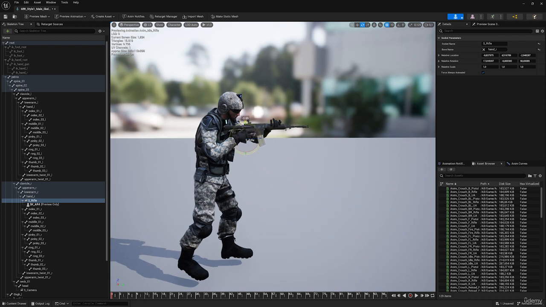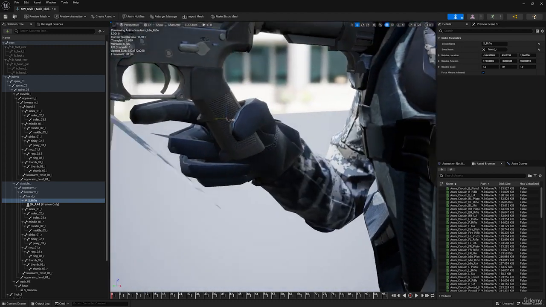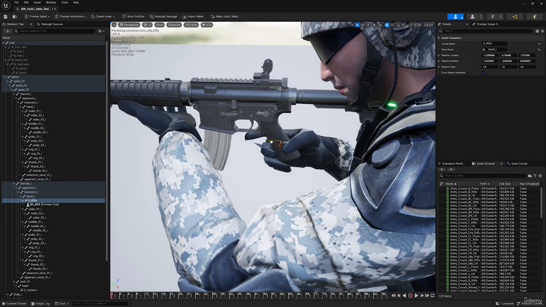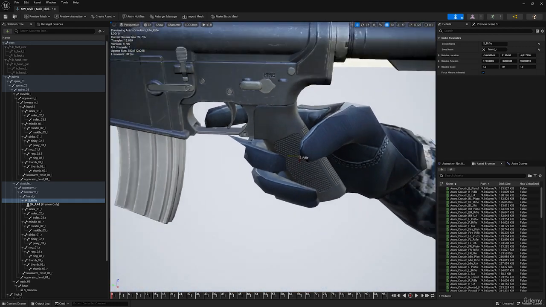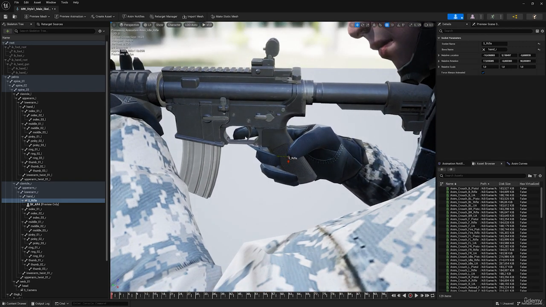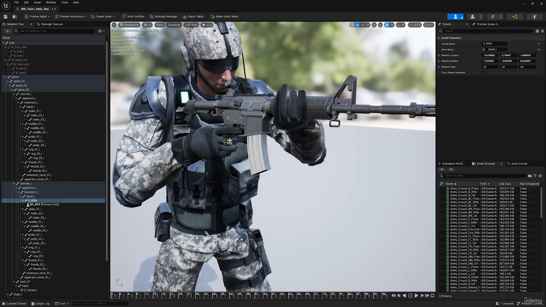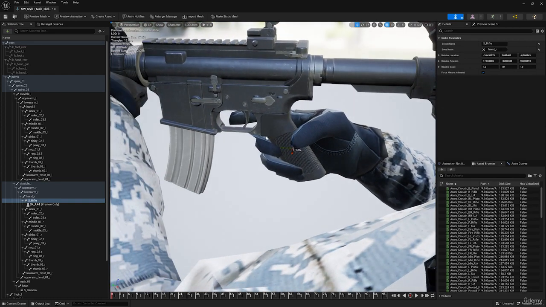Maybe something like that. And then you can go ahead and move it up. Try to place it in the hand of the character, something like that. Just try as best as possible to place it correctly in the hand of the character. For example, having this trigger over here, making sure it doesn't go through his fingers like this here. So try moving it forward a little bit, but still having it in the hand of the player.